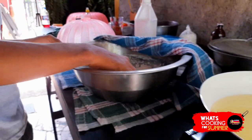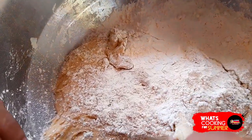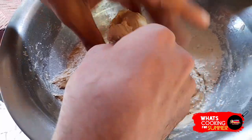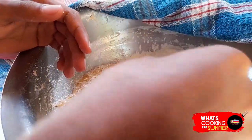So when making festivals, this is the perfect dough right here. You don't want your dough like regular dumpling dough. You just want it soft like this. This is perfect. Soft and watery. This is sticking all over my fingers, so what I have to do is coat my fingers in some flour.